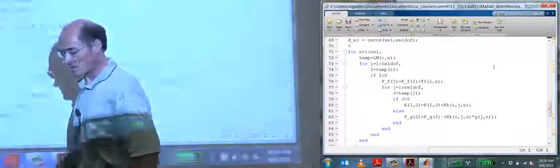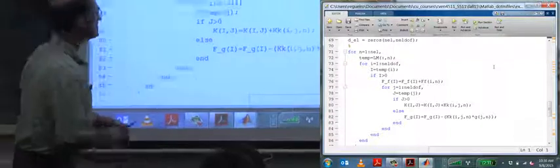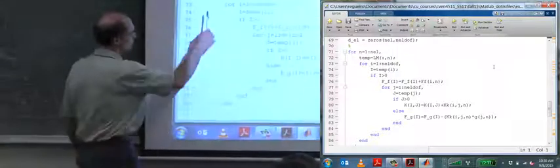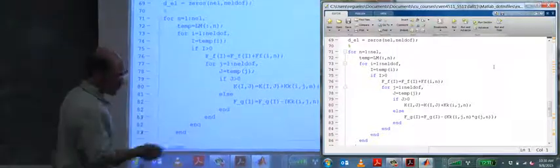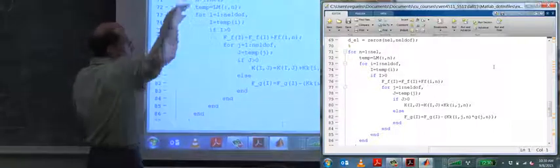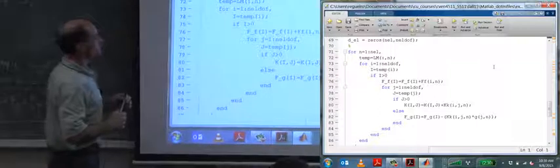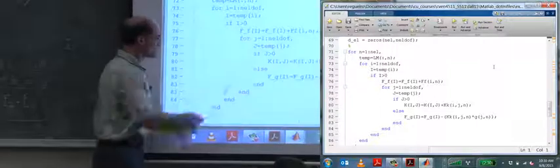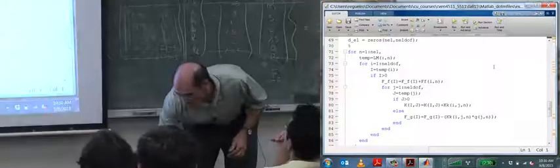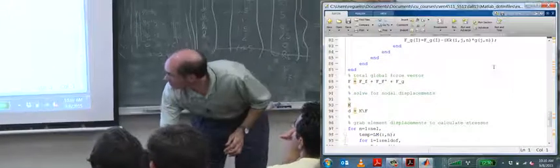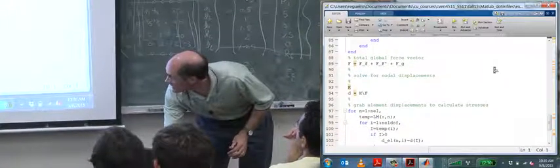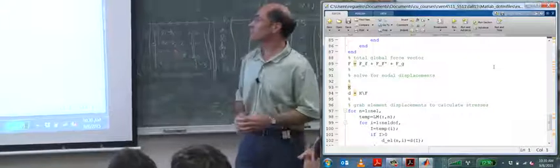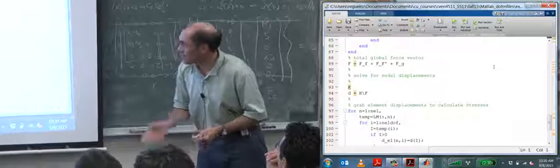The nice thing about this code is it's set up generally so that instead of using 5 elements, if you wanted to use 100, you could do that. The complication is that you'd have to generalize what's done above in terms of assembling all the individual stiffness matrices, which you could do, but this would still work. When you come out of that assembly process, you have your total forcing vector F. You have K, and you can just say D equals K backslash F, do the linear solve.